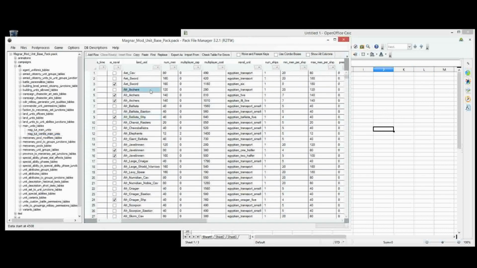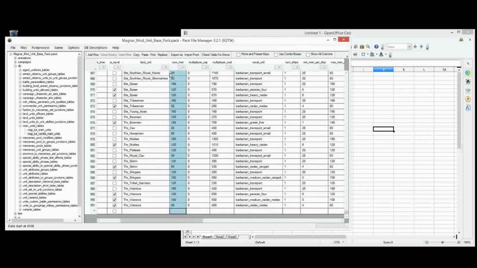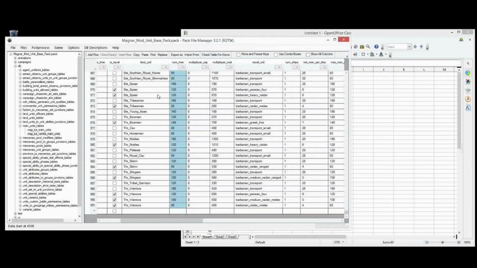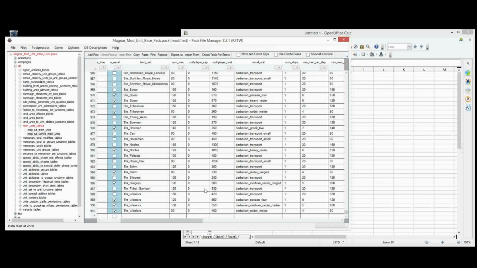Now I'm going to grab this line here, all the number of units in each unit there, and I'll paste it, so Control C and then Control V into here. And the first consideration will be whether it's a naval unit or not. To determine that, I'm going to select all this column here, is naval, tick being for when it is a naval unit. You can see here that the ones without ticks have transports, ships assigned to them. The ones with ticks have other kinds of ships assigned to them. So they're naval only units, specific naval units versus infantry that can get on transports or cavalry.